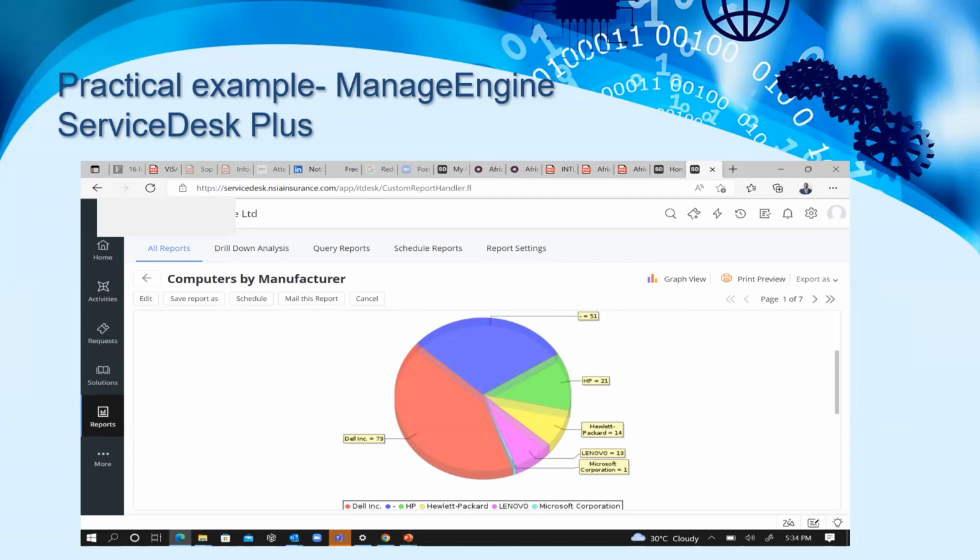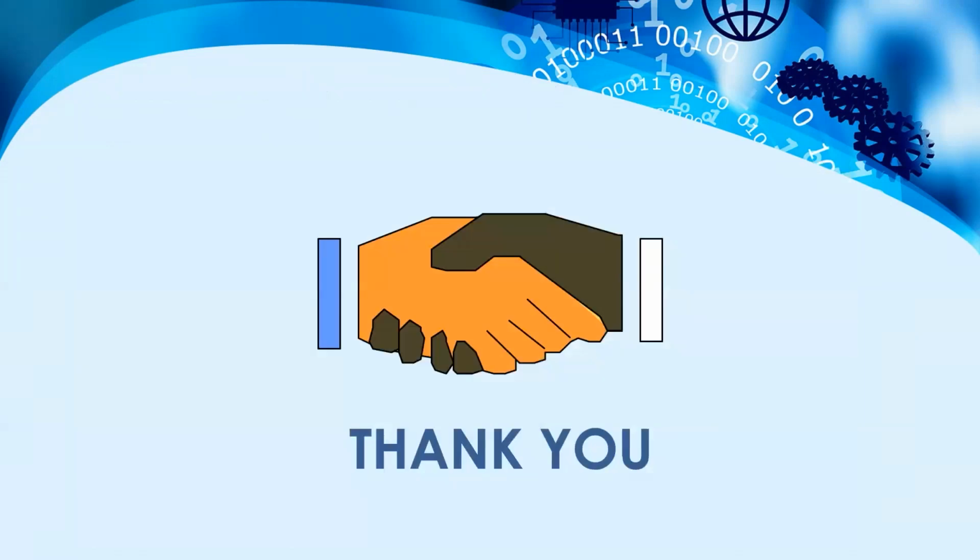Or you have an agent. Different software have their different approaches. So some software have agents that you must install in the remote computers, and then the configuration management system automatically identifies those computers based on the agents that have been installed and then captures them. I just thought I should mention that. So this is how you generate reports for computers based on manufacturers.